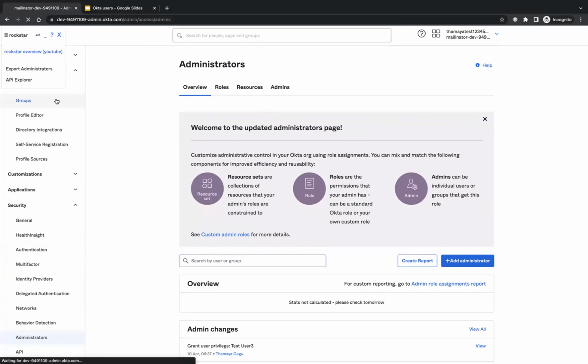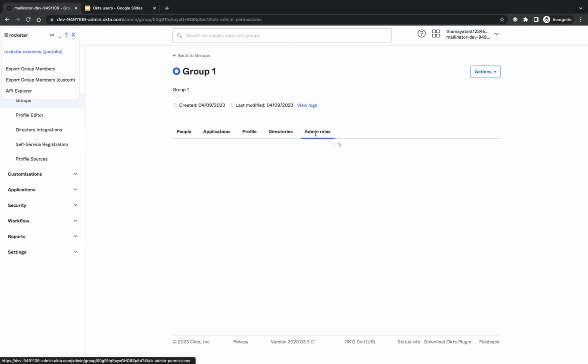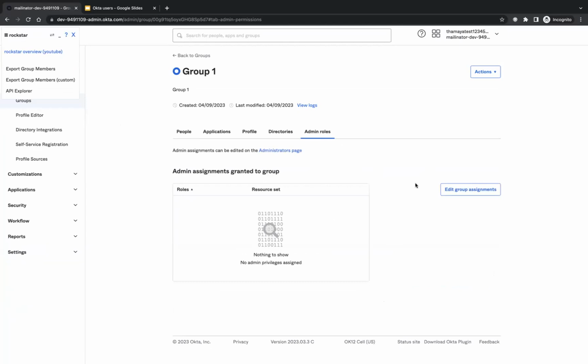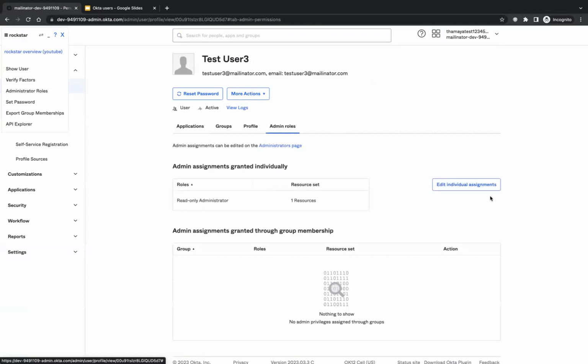Just now we did the individual assignment of admin roles, but we can also do the group assignment of admin roles to a particular group. For the individual user, you saw the admin roles tab and clicked on edit individual assignment.